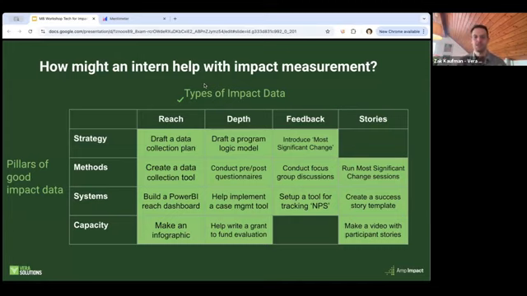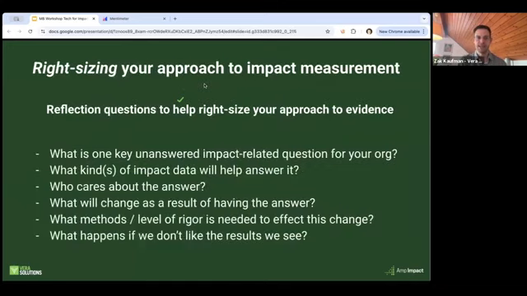They could conduct a focus group discussion. They could help you start tracking your net promoter score. These are things that could be done in a low cost way, in a low tech way, and you can start to learn from that, and then say, okay, now actually it's worth investing in a tool that we want to institutionalize this practice a little bit more. So that's the last piece there.